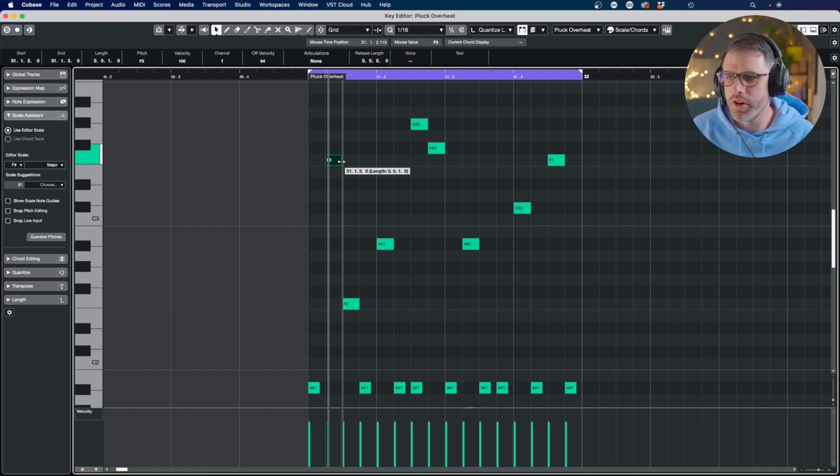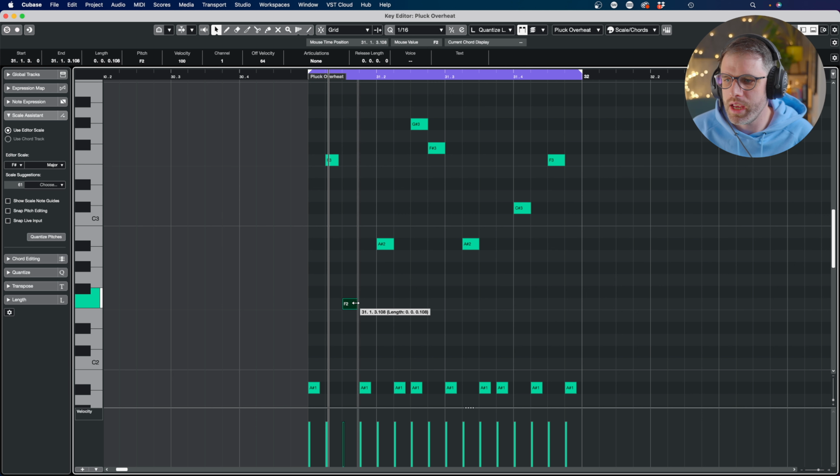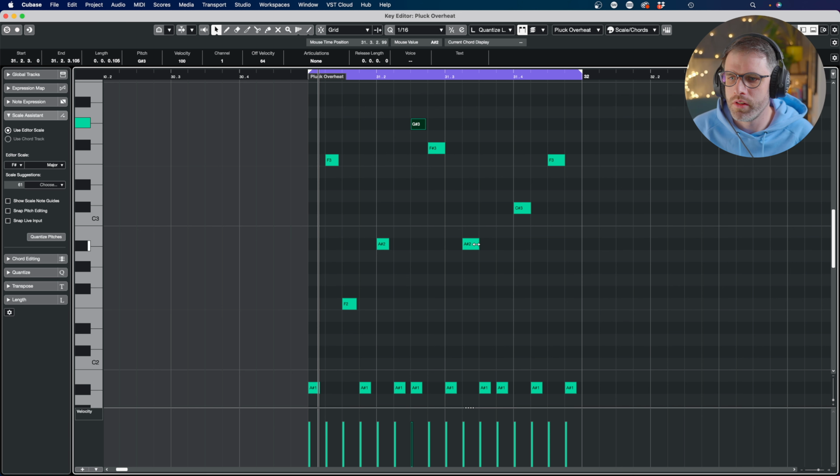And we can do the same with the notes. Again, like velocity levels, giving different levels of how much volume's coming through for each note, we can do the same for this. We can make a few shorter, keep a few longer. Something like that. It doesn't have to be a lot.